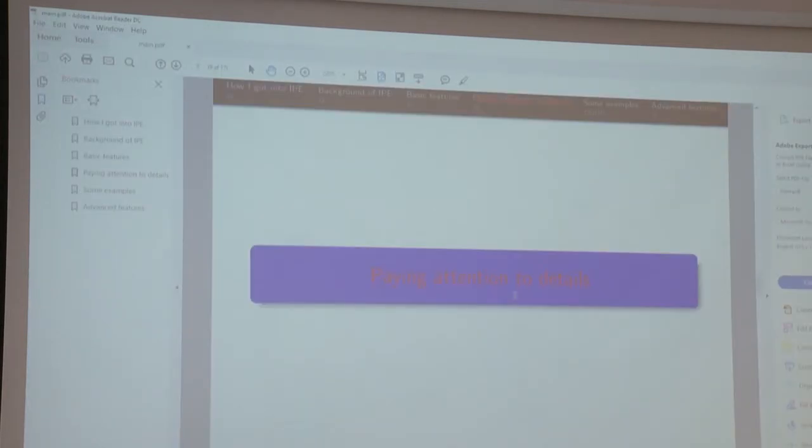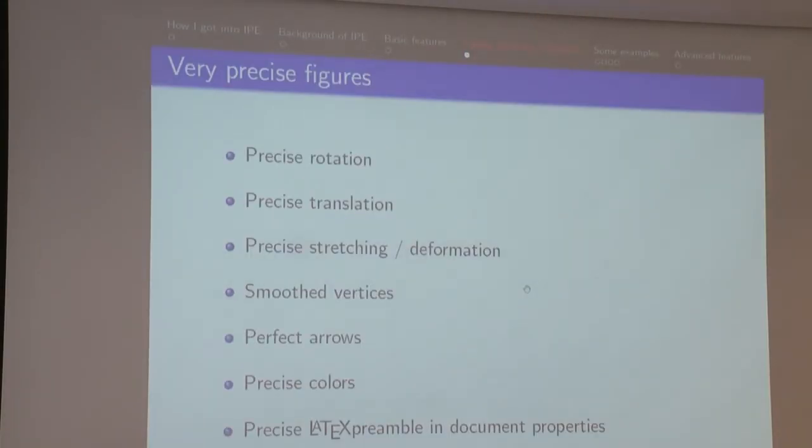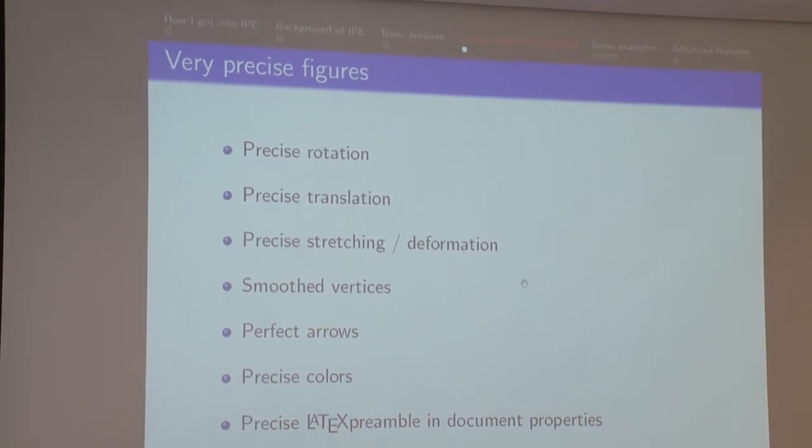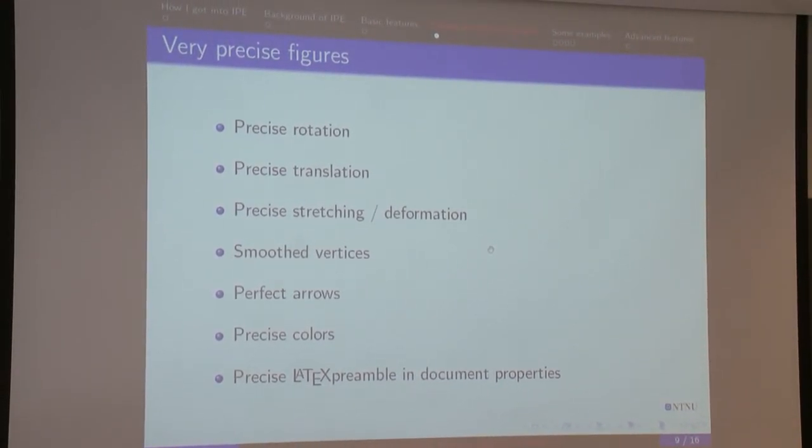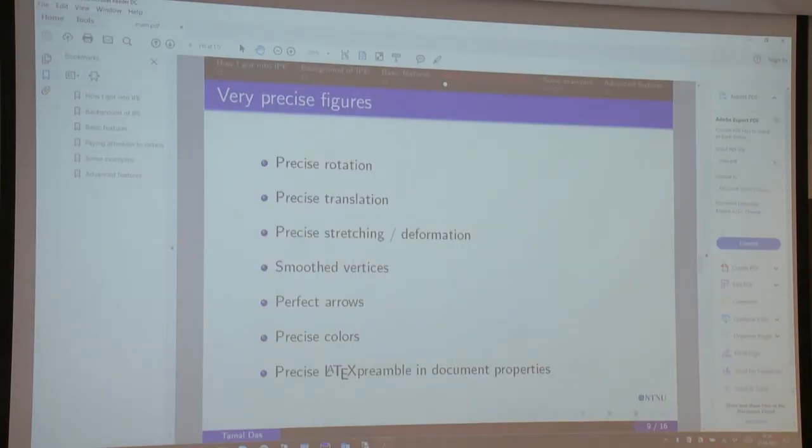presentation, and I will show you, as I already told you about paying attention to detail. So that's what I meant, that you have many options where you can precisely draw figures with precise rotation, precise translation, precise stretching, smoothed edges. This I would like to show, smoothed vertices and arrows.